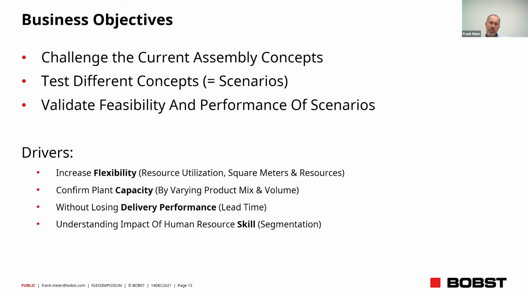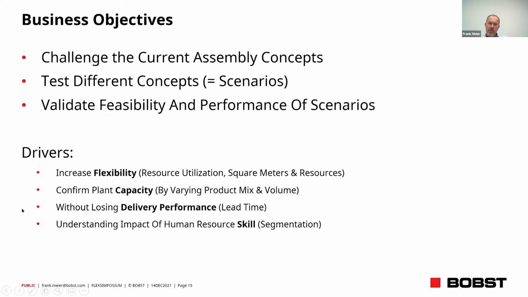The drivers or the metrics we used to see if these different scenarios or concepts were good, efficient, valuable, and worth pursuing was the flexibility. And flexibility in terms of resource utilization, square meters shop floor, but also people utilization, operators doing the assembly. It was also related to the capacity of the plant. By changing the scenario, changing the concept, would we negatively impact the capacity in the plant in terms of limiting volume or limiting mix, which of course we did not want.